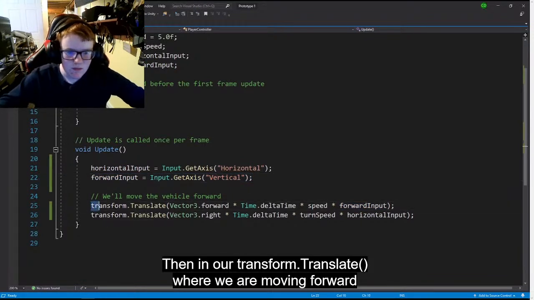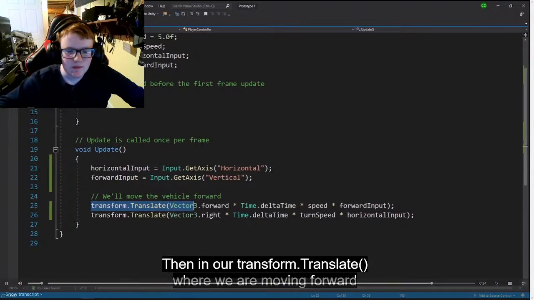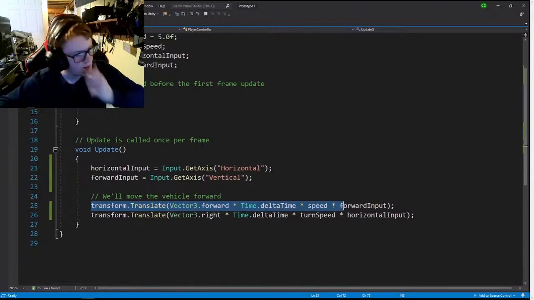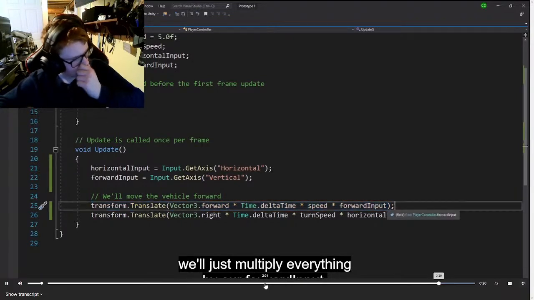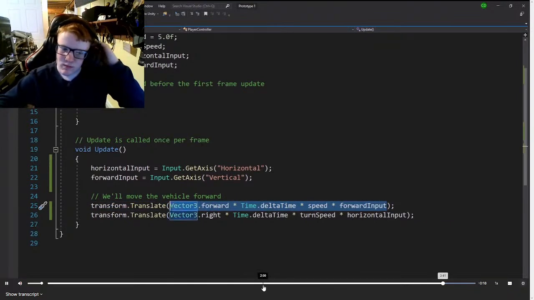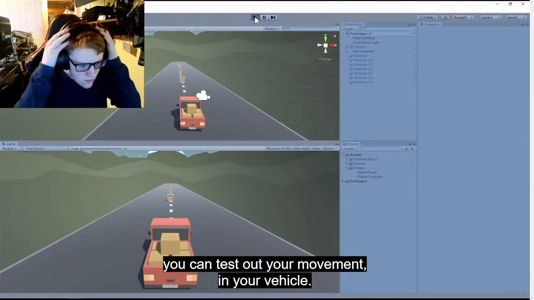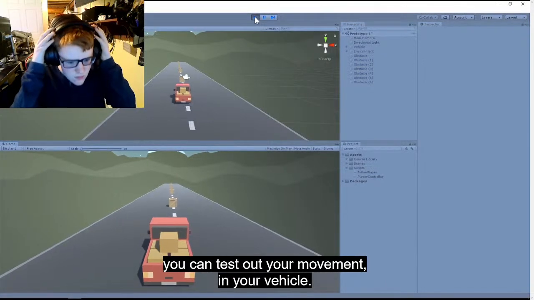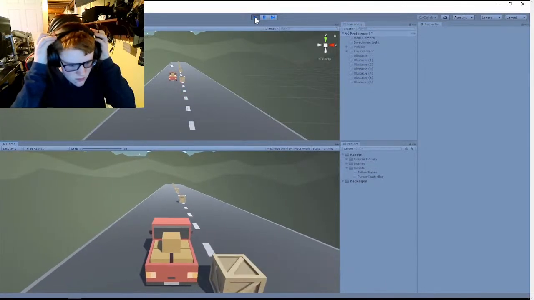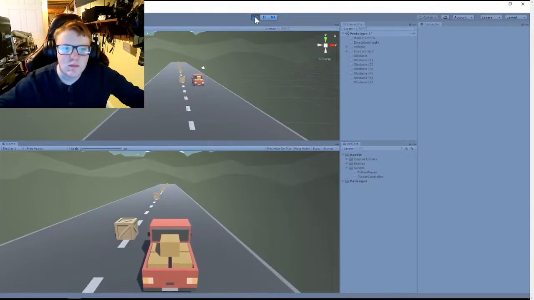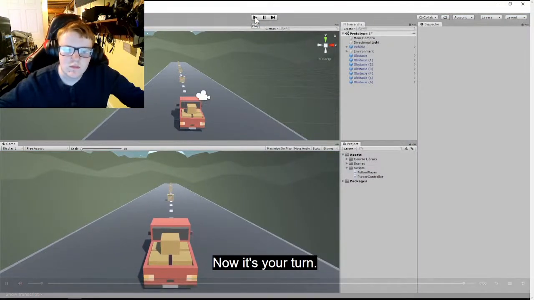And then in our transform.translate, where we are moving forward, we'll just multiply everything by our forward input. And then in Unity, when you press play, you can test out your movement in your vehicle. Now it's your turn.